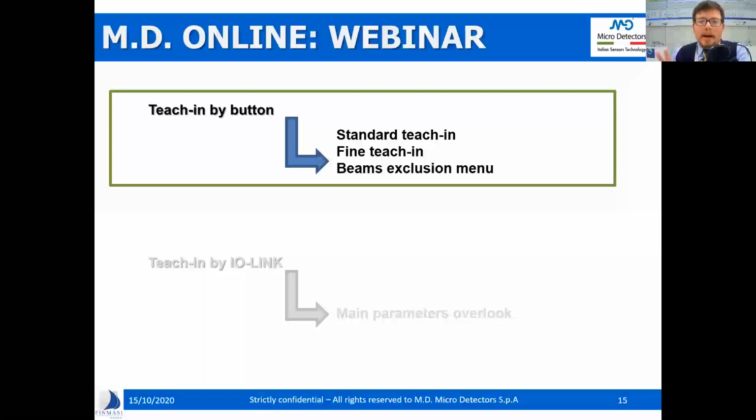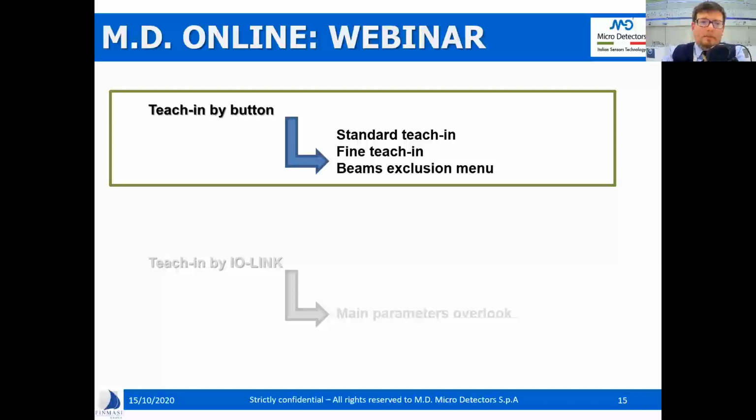Then the fine teaching, based on a longer procedure, where you have to push the button for a longer time. Then we have seen something interesting about this kind of sensor: the fact of having an array of different photo elements also allows us to exclude, so deactivate, some of them on the basis of our application.